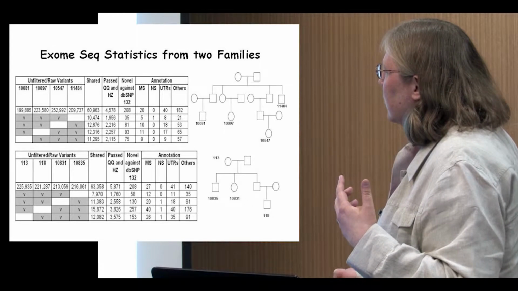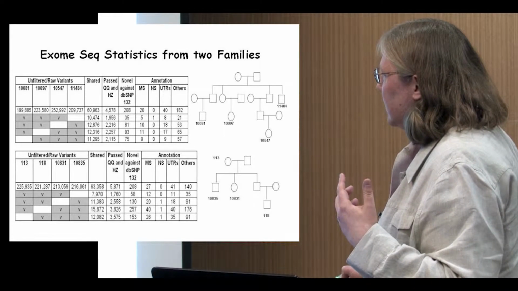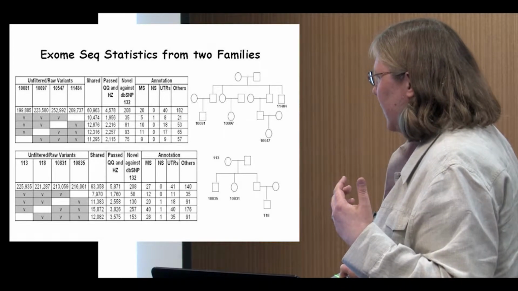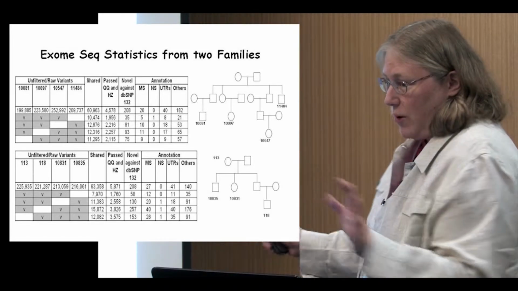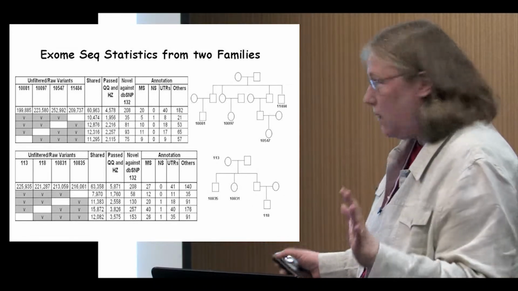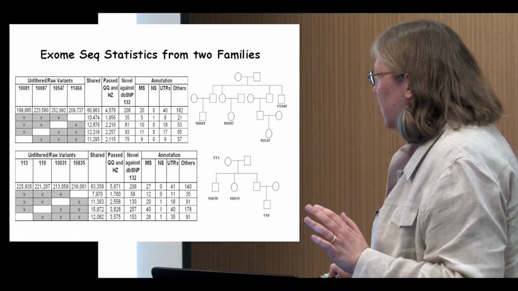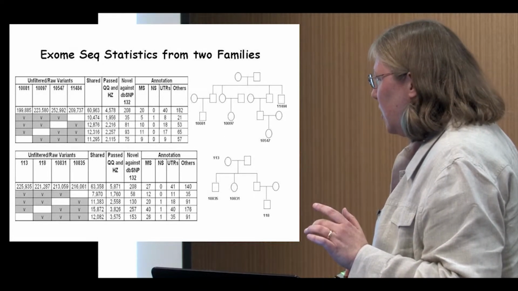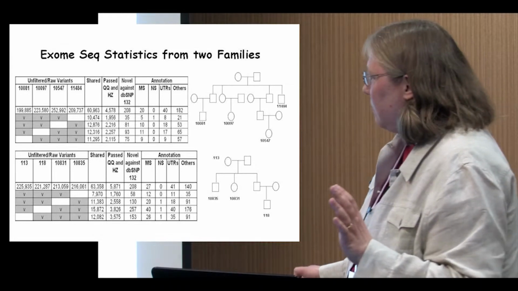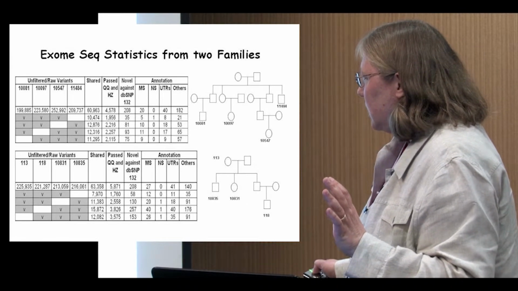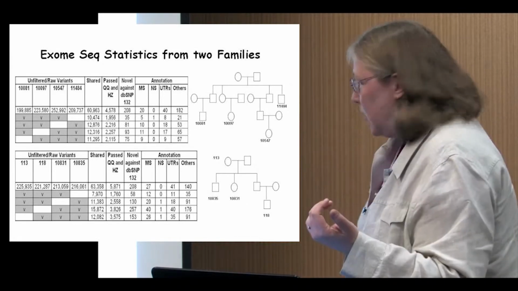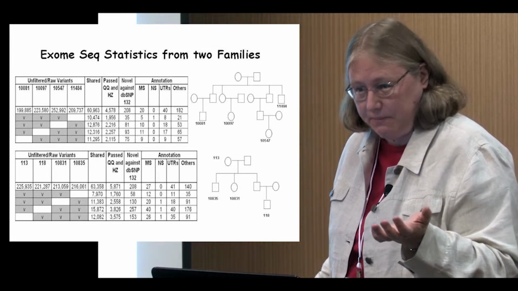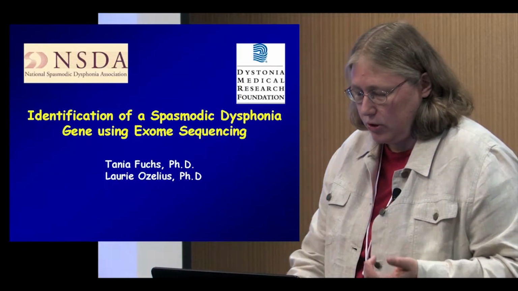And so if we look at what these 4 people all share, we're down to 60,000 variants. If we do some quality control, we're down to 4,000 or 5,000 variants. If we now take away all the things that are in the known databases, we're down to 200 variants. And then if we look at where these occur in the gene and are they functional, we're down to 20 variants. So we've come from 250,000 variants down to 20 variants that could potentially be the thing that's causing the disease in this family. So that's the kind of thing that we're interested in doing.